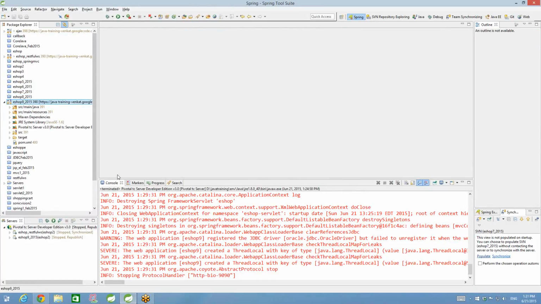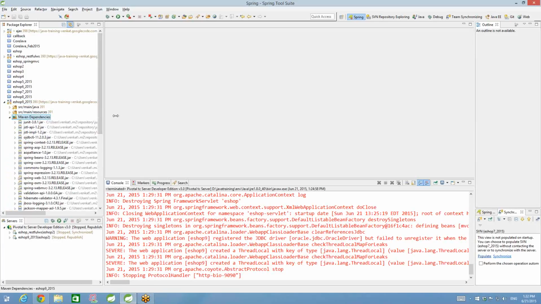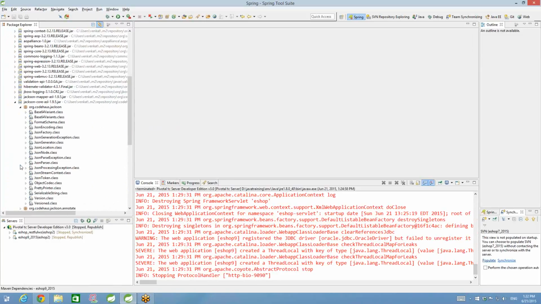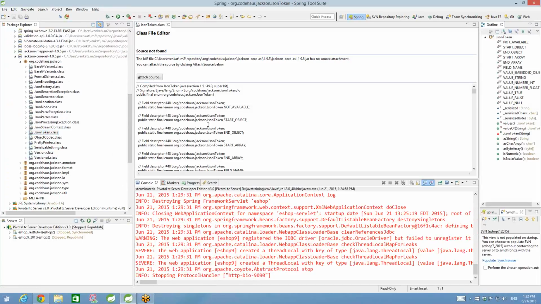Today, a couple of jars that we introduced are OXM, and what is the other one? Any jar file from Maven dependencies. Yes, click on the Maven dependency. Just go to JUnit, for example, or any. See here, just click on it. But you're only getting the .class files here. JSON, where is that? I can see that here. JSON token, let's say.